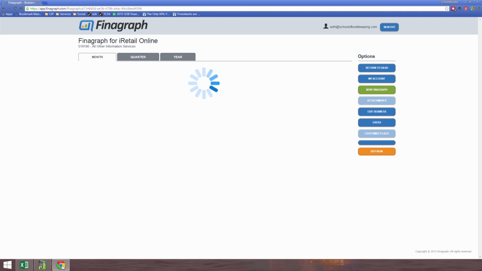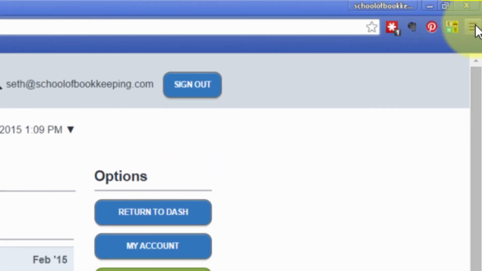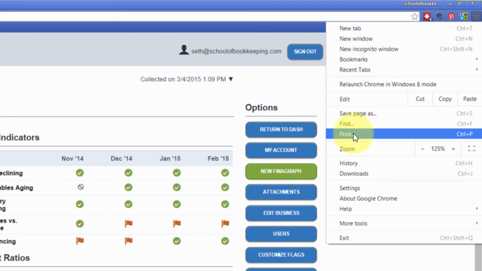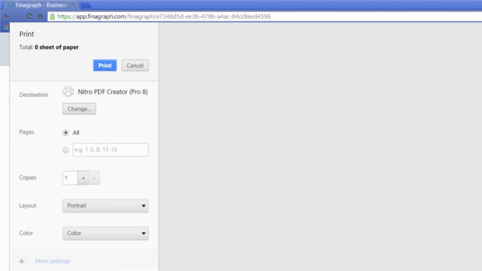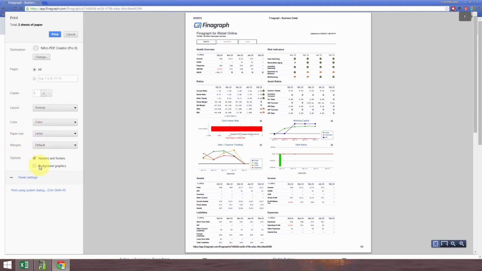If you wanted to just email them the whole entire Finagraph, let's say as a report, then what you can do is just use your browser's print feature. So in Chrome, and it seems to be built well for Chrome, you can go over to print. And Chrome has some nice printing options. If you go to more settings over here, you can actually set your margins, play around with headers and background graphics and all that kind of stuff.